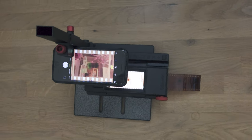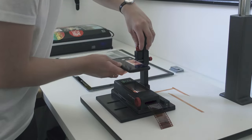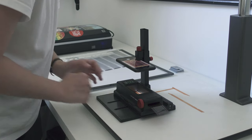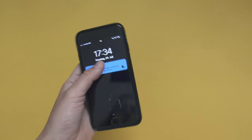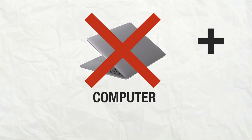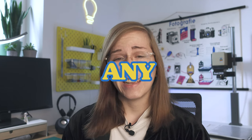And this is the setup I am going to use today, which costs 99 euros for the Lomography Digitalizer Scanning Kit and some freeware on your phone. Scanning one image with this setup takes... this long. You will of course need a phone, but most of us have a smartphone anyway, so we won't count that into the budget, since we also did not count in the computer in my current setup. So this setup is way cheaper and also way faster — and maybe even the fastest and cheapest way to scan your film. However, the important question is: is it any good?